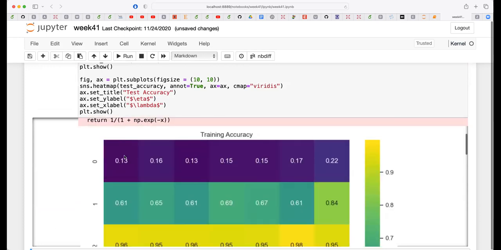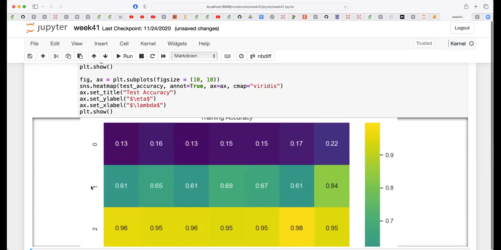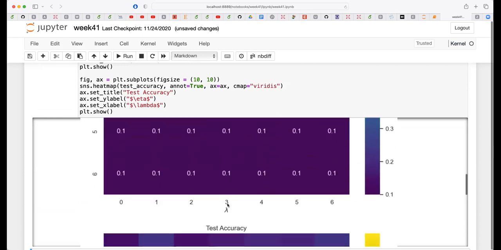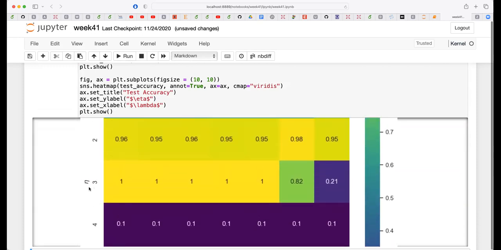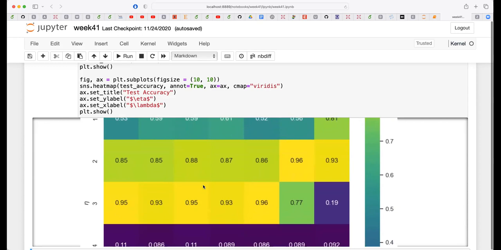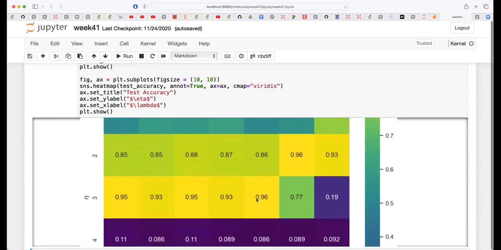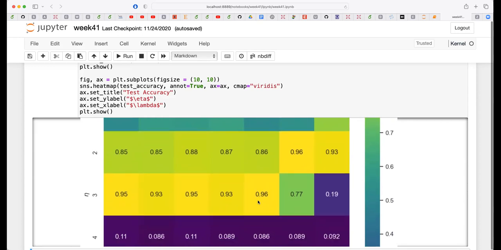So the way you can display this with Seaborn is actually pretty useful. As you can see here, we have the different learning rates on the y-axis and the lambda values on the x-axis. And this case here corresponds to roughly a learning rate of 10 to the minus 2. And in this case, we do pretty well on the training. So it's an accuracy of 100%. And then you can look at the quality of the test accuracy. In this specific case, we are getting something close to 96% for this value of the hyperparameter lambda. So this is not so bad. I mean, a human roughly gets 98% on these images here.